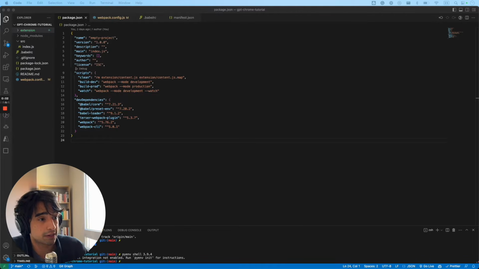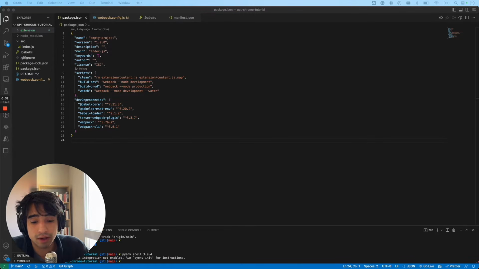So the first thing that we're going to want to do is load a boilerplate. Of course, you don't necessarily need a boilerplate already made in order to build your extension. You can build your extension from scratch, but this is just going to make it a little bit easier. If you want to, you can download this boilerplate right here. I will leave a link in the description so that you can clone it from GitHub.